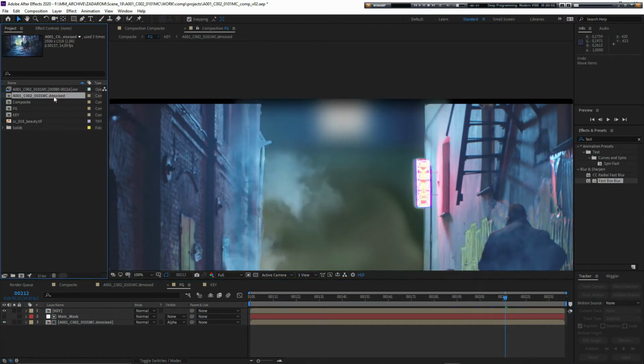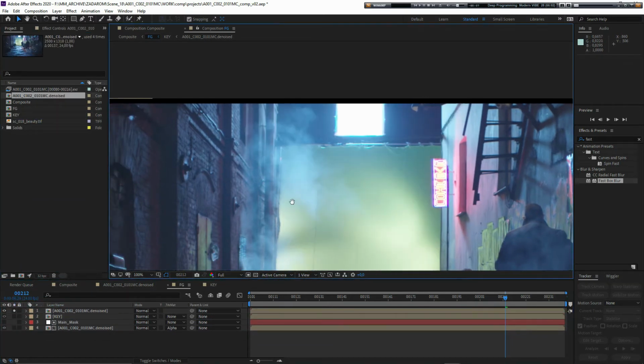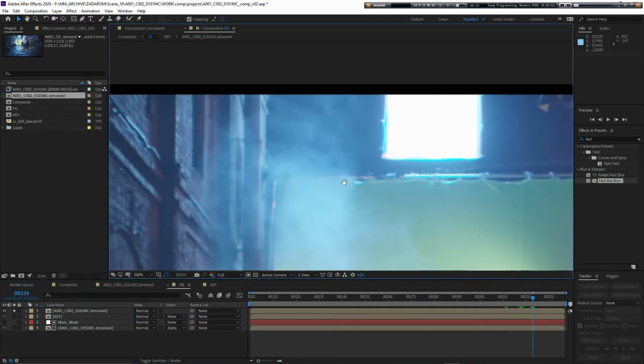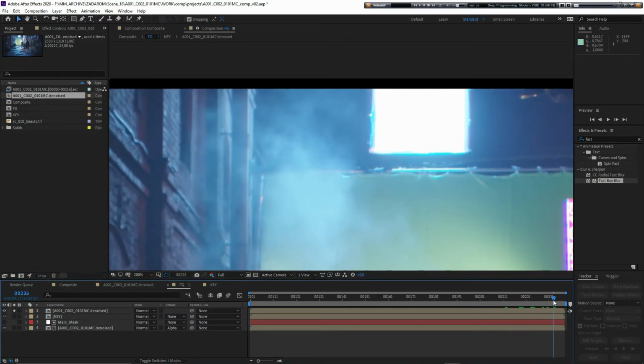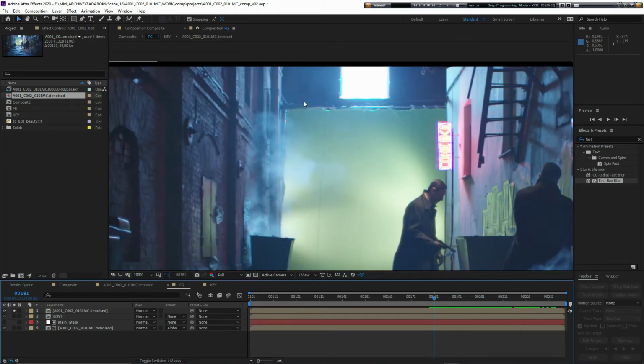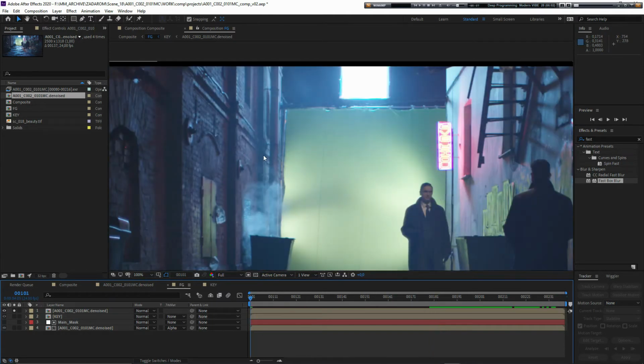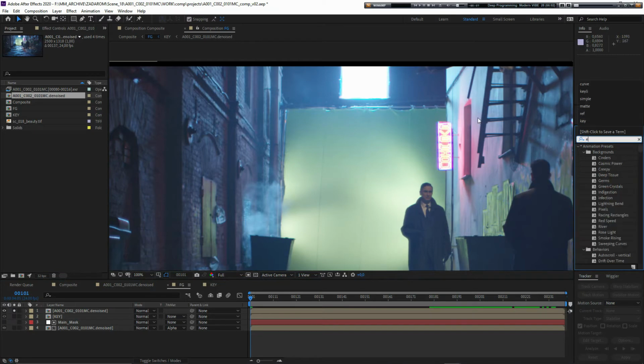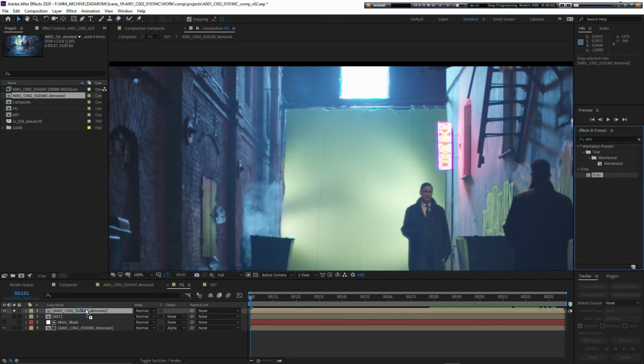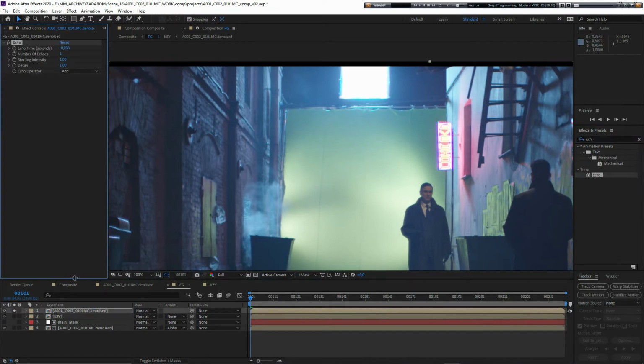If we take the denoised footage and look closely in this place, we can see that the smoke is bright in front of a dark background. We want as dark a background as we can get out of this footage before keying the smoke out of it. We can do this with the echo effect. So let's put the echo effect on the denoised footage and select the minimum mode.